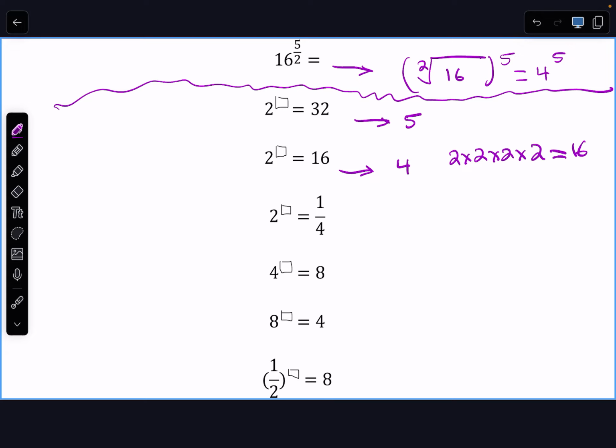The next question is weird because they're saying 2 to the power of what is going to cause a fraction. So I kind of go through my options. 2 to a whole number makes the number bigger. 2 to a fraction makes a square root. And then 2 to the power of a negative takes something and kind of flips it. So I know that 2 to the power of 2 is 4. So that means most likely that this is going to be negative, because 2 to the power of negative 2 is 1/4. So the answer to this one is negative 2.